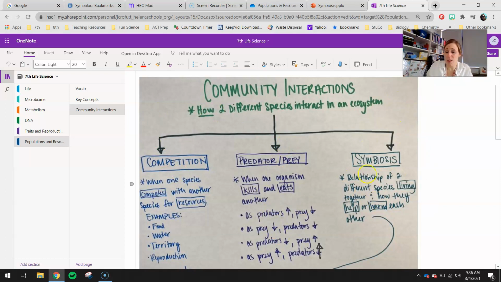So finally today what we're talking about is symbiosis. The relationship of two different species living together and how they help or harm each other is going to be our definition for symbiosis. But the key word you're really looking for here is living. You notice that we have one species that's definitely succeeding and becoming successful at life, getting the resources they need, and the other species maybe is not. It doesn't mean they're necessarily dying, doesn't mean they're necessarily living, but that's competition.